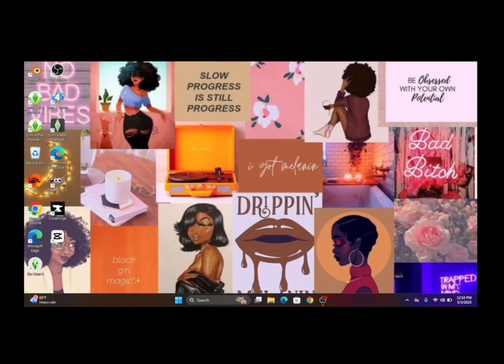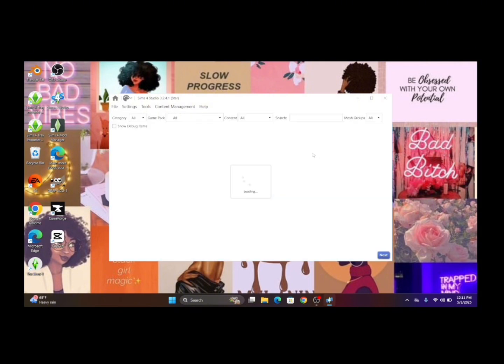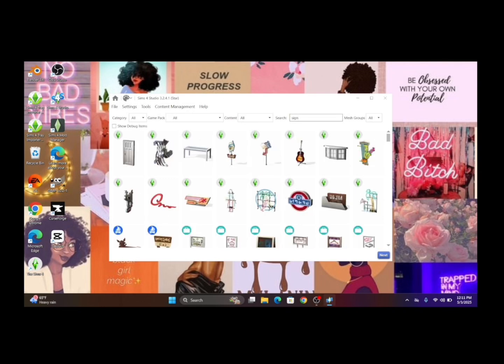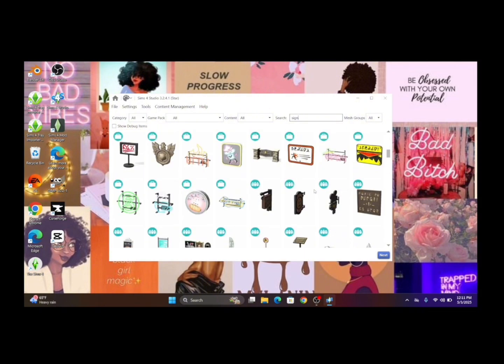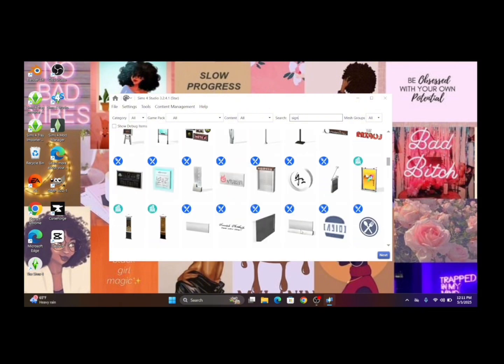we'll close out of that and we'll open Sims 4 Studio. Once you get into Sims 4 Studio, you'll go to create 3D mesh and just click object. Okay. Then you will type in sign. Okay. It's a bunch of signs on here, but they also do have those blank signs.